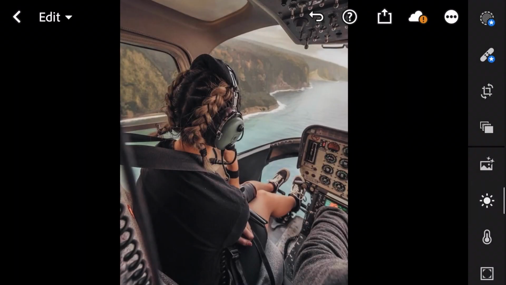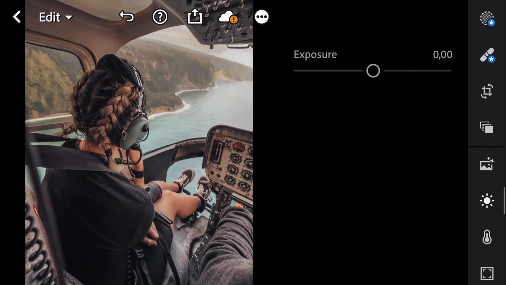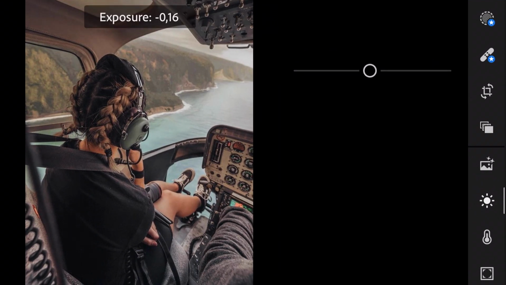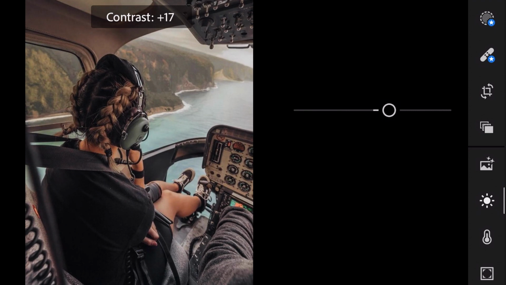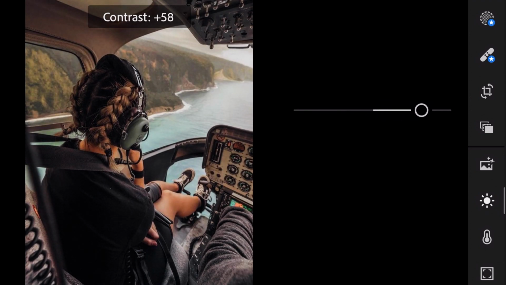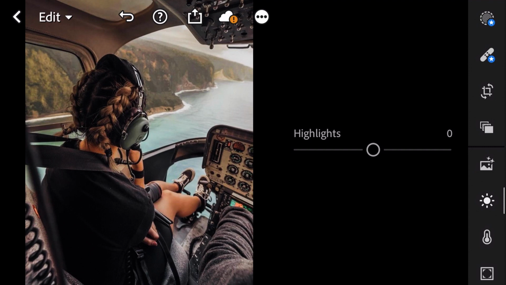So let's start editing. First go to Light. Exposure to -0.20. Contrast to +58. Highlights to -36.